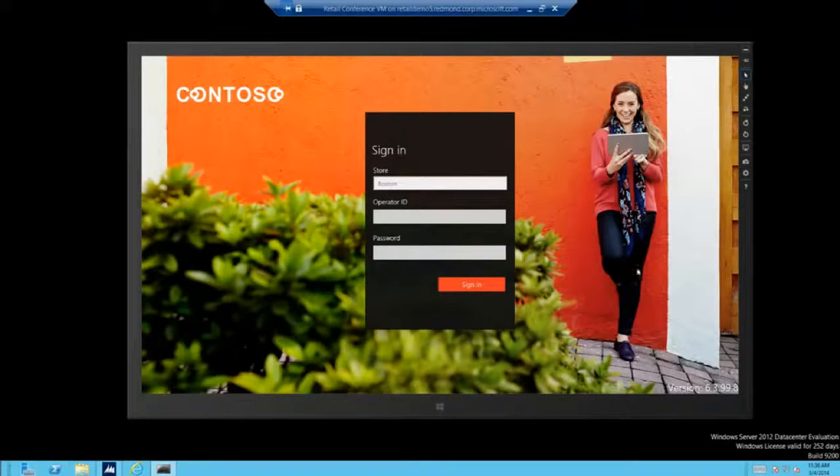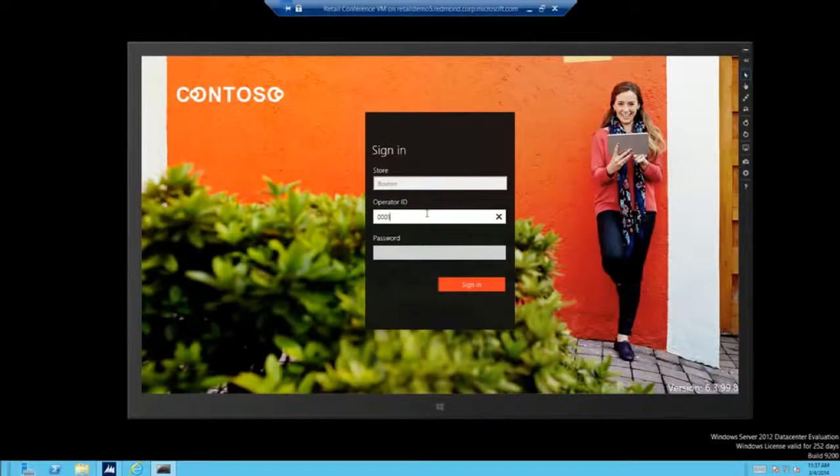So I'm going to go ahead and log in. You can see it's really colorful and vibrant. This is all completely themable and skinnable. A lot of it is done just completely out of the box. So through configuration, you can change the look and feel and the behavior of the applications. And then the rest could be done through customization. So through the extensibility model, you can build on top of it or change larger portions of it.